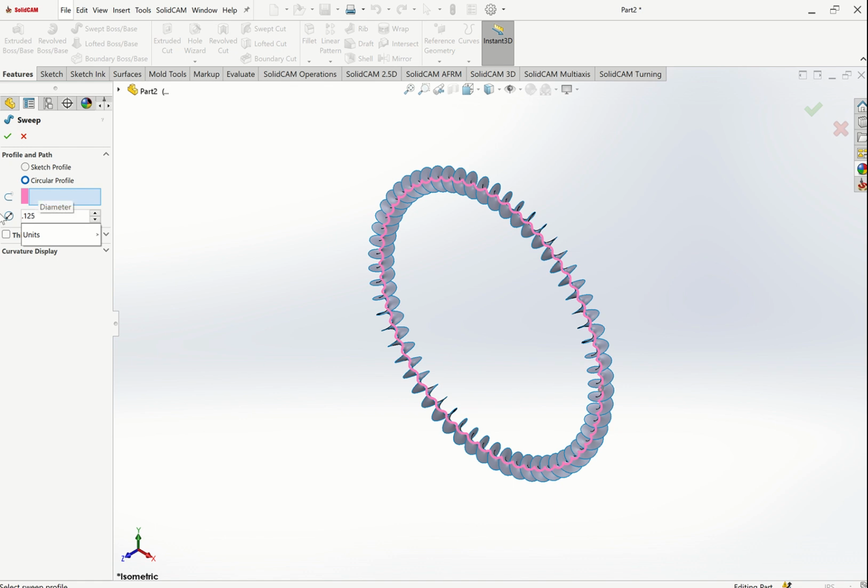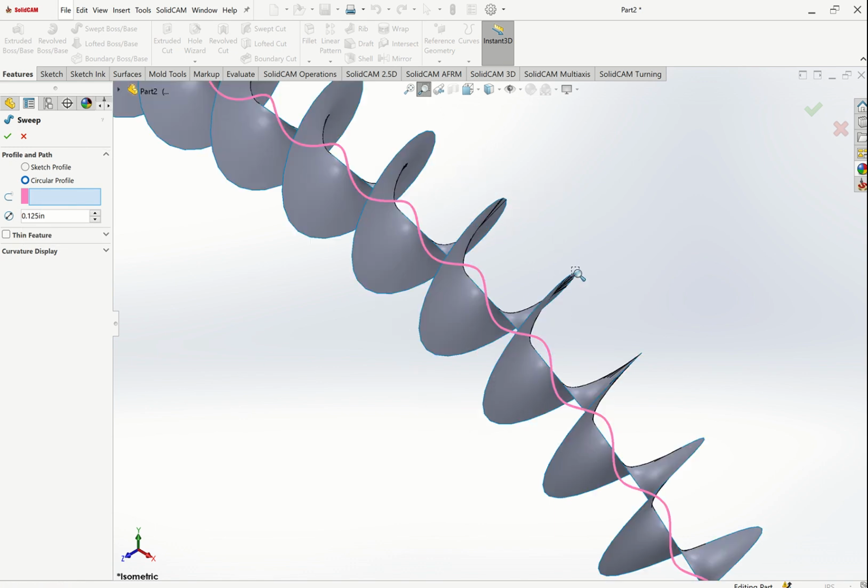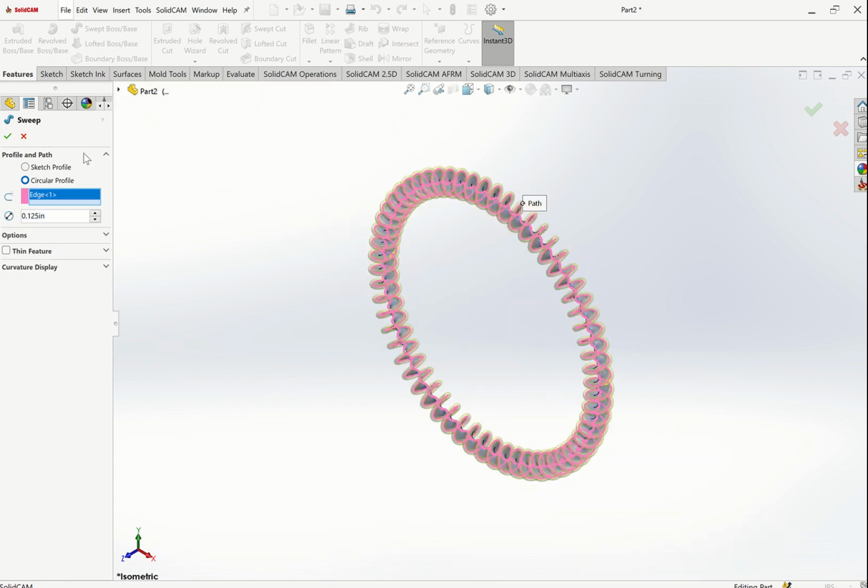Let's use 0.125 for example. And then we can pick, I want to zoom this area. We can pick this edge, then click OK.